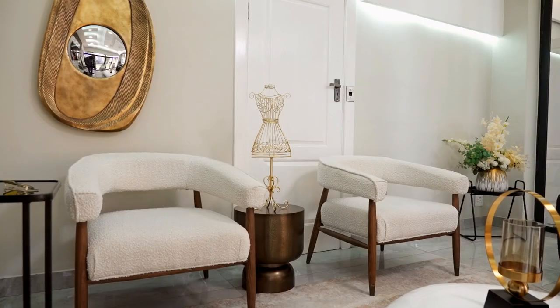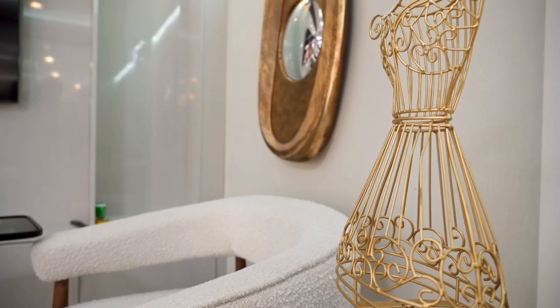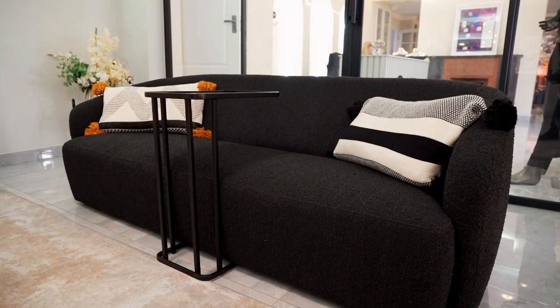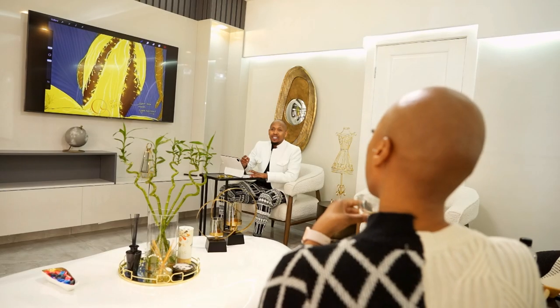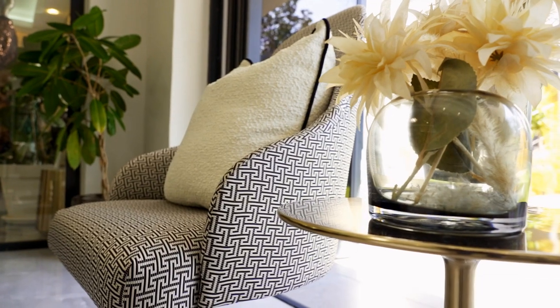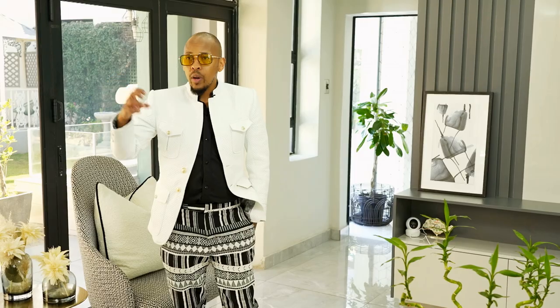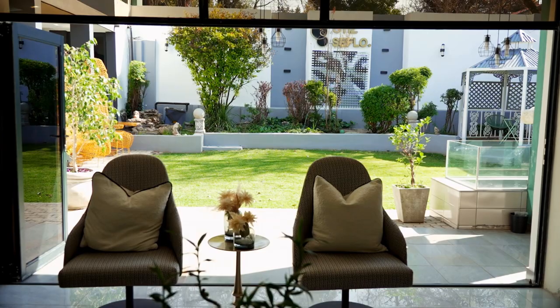This is our consultation space — this is where all the creative juices come to life. With the decor here, I was very intentional about the colours. I wanted the whole black and white feel. I went with the black couch on this side, mainly because this is where most clients sit as they watch whatever I'm sketching on the screen. From travelling, I get to see quite a lot of beautiful things and I wanted to bring all of those spaces into one and make it about Odyssey Flo — and it must resonate and speak to the brand, which is beauty and luxury.